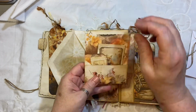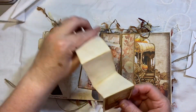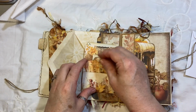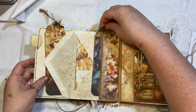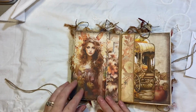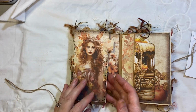Like so, and a little fold out here to journal on. You can take little notes and then a little ticket, which should sit that way. And that's what's inside that envelope. We've got another toe tag there. See, that's what I meant to do with the first lot, but like I said, I made a boo-boo. And I had to trim that page down just to make my little flip there.